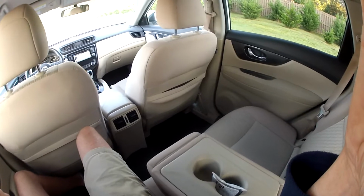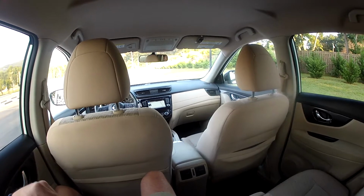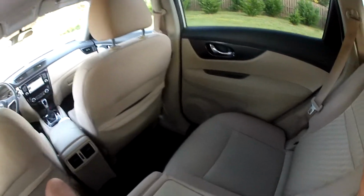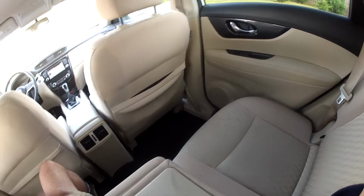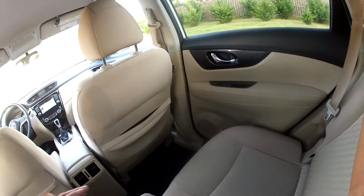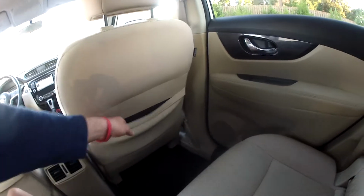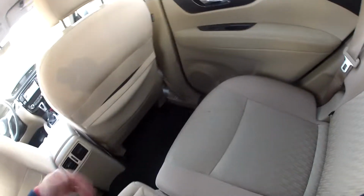Probably one thing I wish this vehicle had, and going to the SL package would have solved that problem, was leather seats. Don't get me wrong, I prefer cloth, and this cloth is a cool canvasy kind of feel, but it has stained. We have tried to be careful, but I have a young son who has Asperger's. He's a little wild, short attention span, and it's hard to explain to him to keep his feet up and remember. He doesn't remember. So as you can see, he's kind of bent these map pockets, stained, got stains here, and, you know, what can you do?